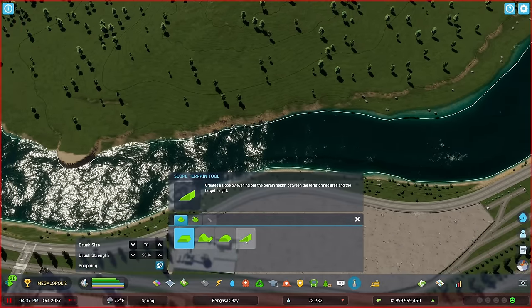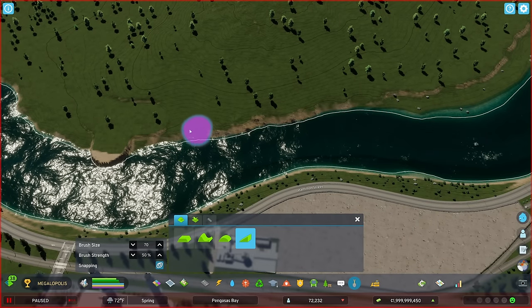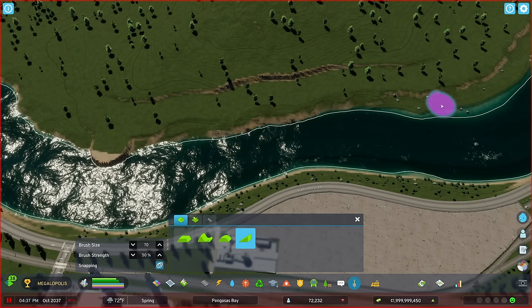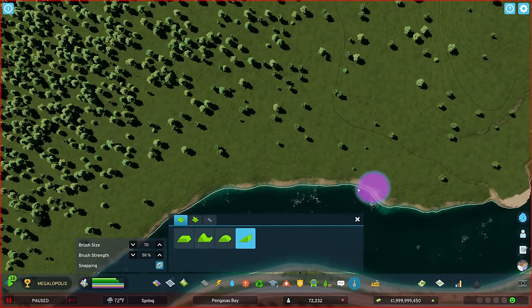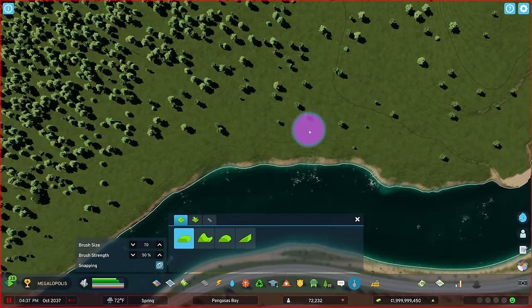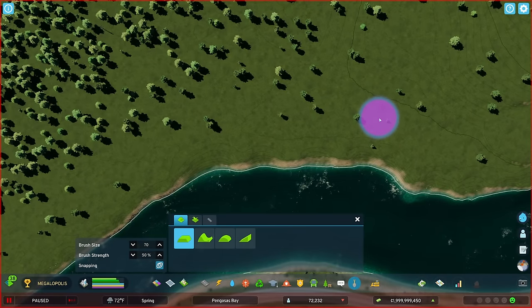So let's grab this slope terrain tool. We'll pick this elevation over here and just work our way down along the shore here. And this doesn't have to be perfect, but I kind of want to give it the appearance of a windy river road that makes its way along there. And then I've got this little straight area here in the river. I want to take advantage of that. In fact, I just want to grab this elevation here and flatten it out.